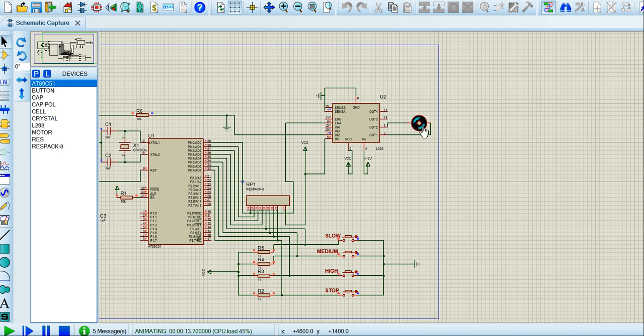It's moving at a certain speed, and if you press this key, it will move a little bit faster. You can see here, and if you press this key, it will move a little bit faster than before. And if you press the stop key, it will stop. So this is the main part of this circuit, to control a motor using these keys and a microcontroller. This is the main part of this problem.